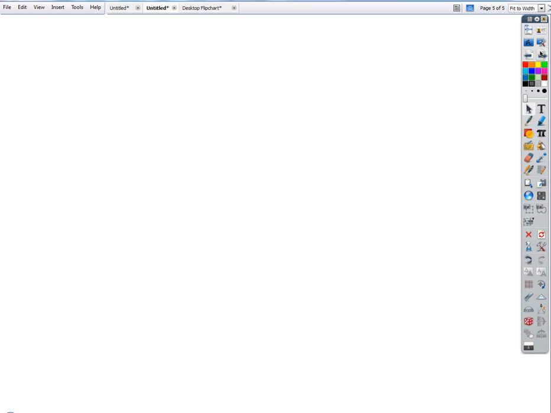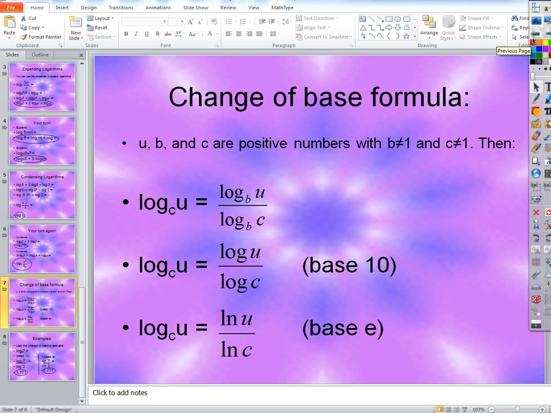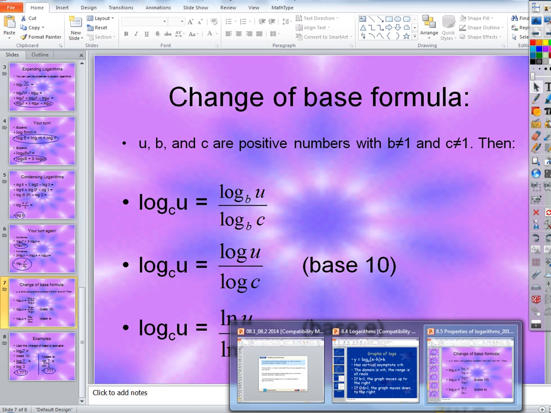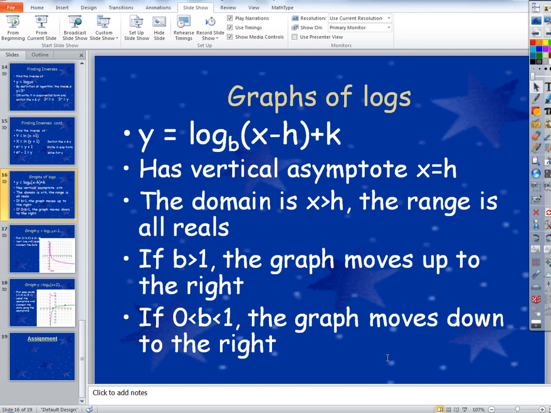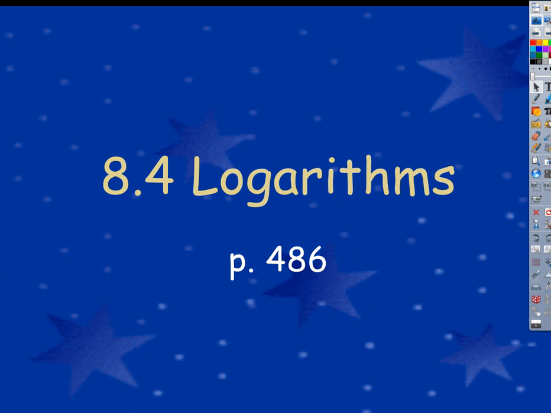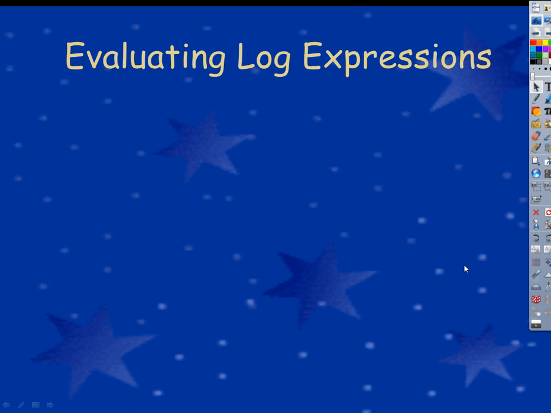Okay. What I want to look at next, and we've had a lot of practice with exponential functions. You guys have used your properties of exponents. You're very good at it. I want to introduce a new kind of animal here that goes with them, which is really powerful. So hold on to your hats. We're going to look at logarithms.